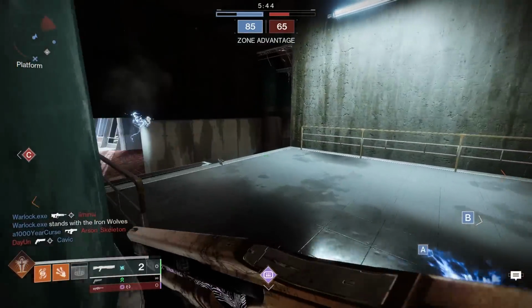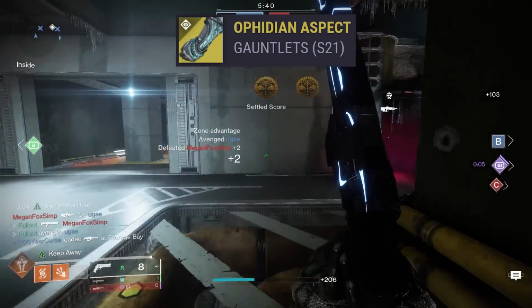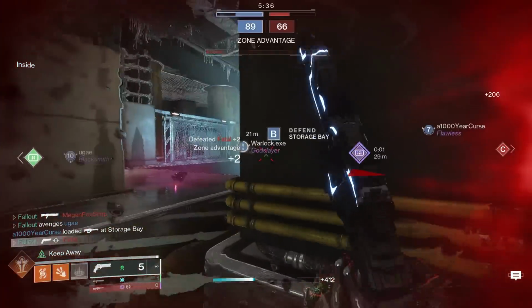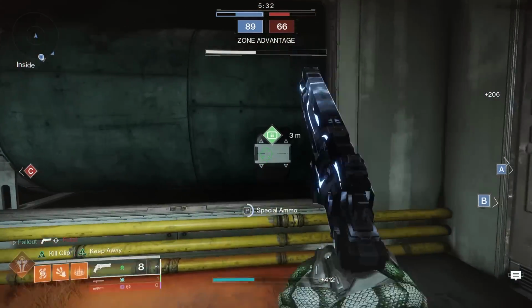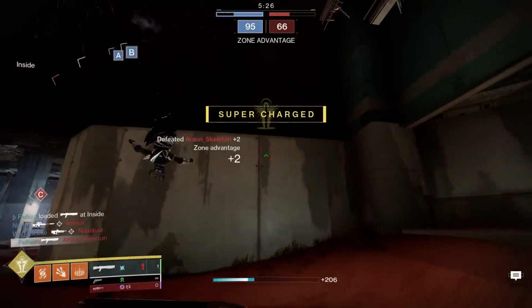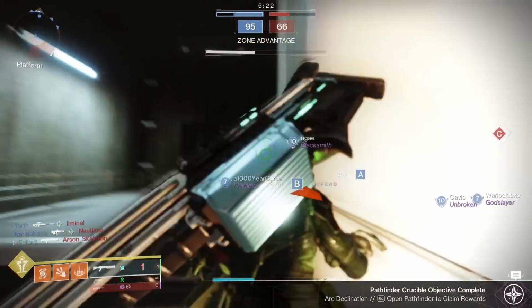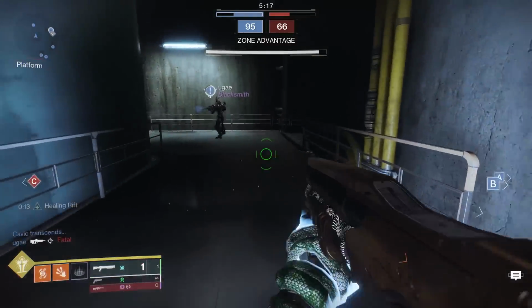In PvP, I am still an Ophidian aspect main, which gives me gobs of free handling. Therefore, if I'm using a pellet spread shotgun, I'm probably going to go with opening shot over closing time because I already get a bunch of free handling, and I'd rather have the extra aim assist and range. But is closing time straight up bad now? I'm gonna say definitely not. It's still just as good as it was before. You just kind of have to ask yourself now if you want more handling or slightly more range if you're weighing opening shot and closing time.